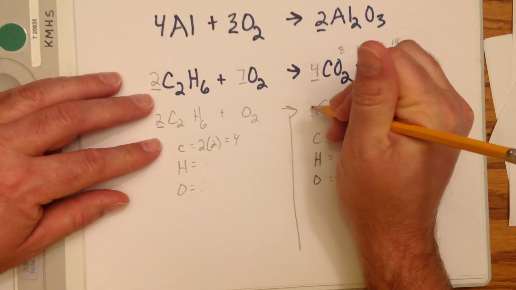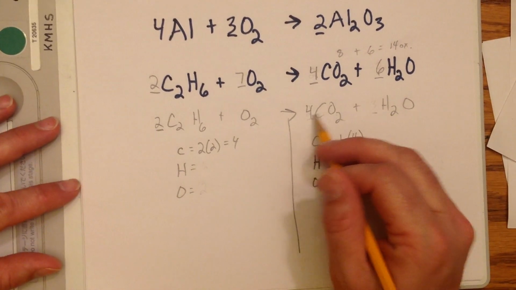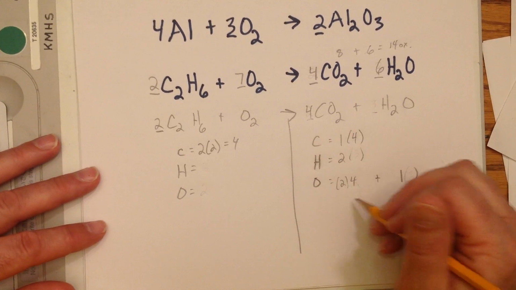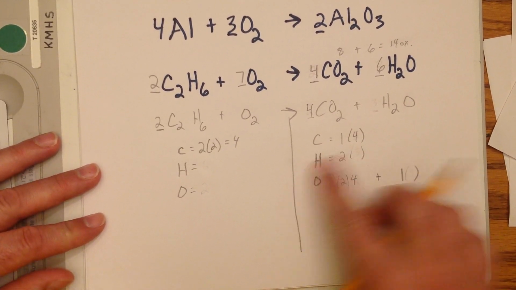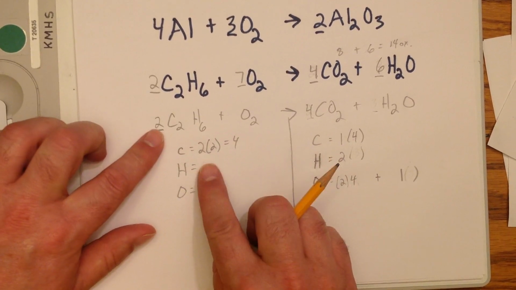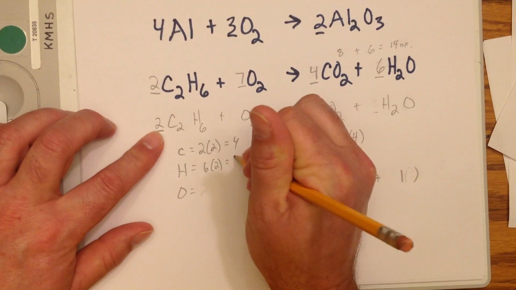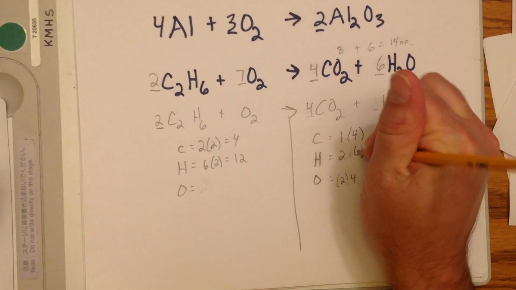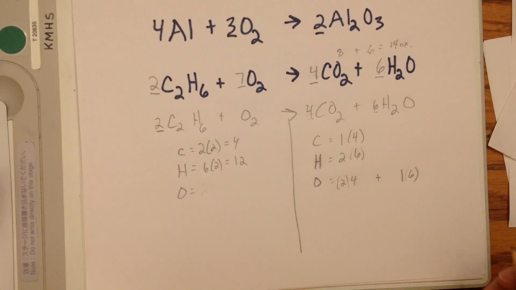We got to put a 4 in parentheses, which goes up top. Now when we put a 4 there, you had to put it down here in the bottom. 4 times 2 is 8 on that oxygen. We'll work with that in just a second. But let's go ahead and look at our hydrogens over here. We started with 6, but we put 2 in parentheses for 12. How do we make this side 12? We got to put a 6 here. So a 6 there. Oh, yeah, I put that 6 down here.